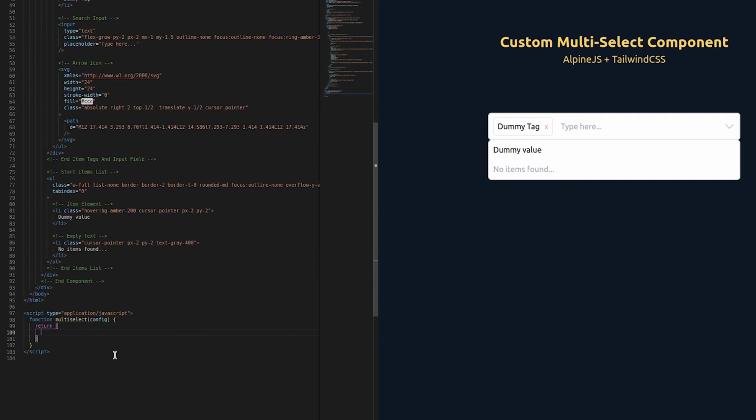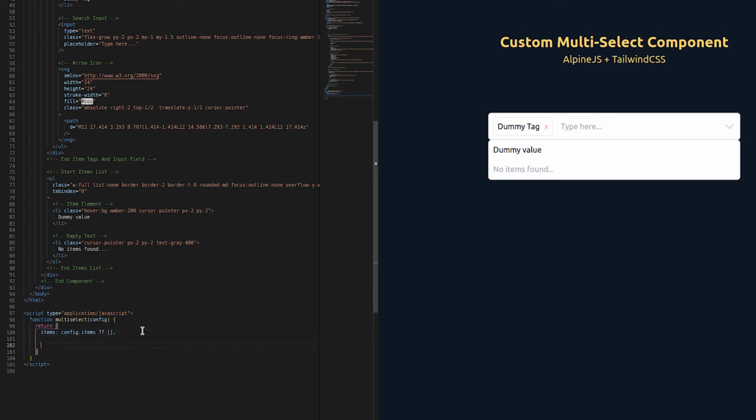So inside this, we will have some properties, and let's start with our first property, which we will call items. And items will be an array which holds all our items here, like this one here, dummy value. And we want to set that to config.items or an empty array.